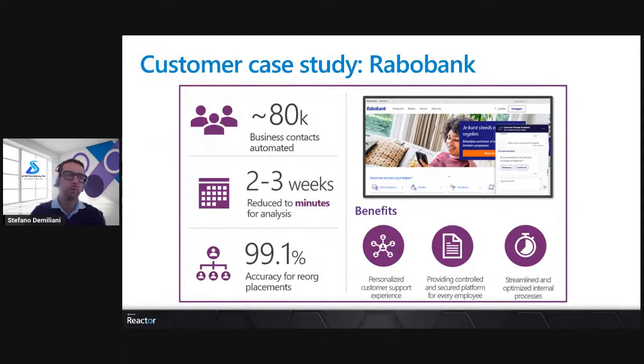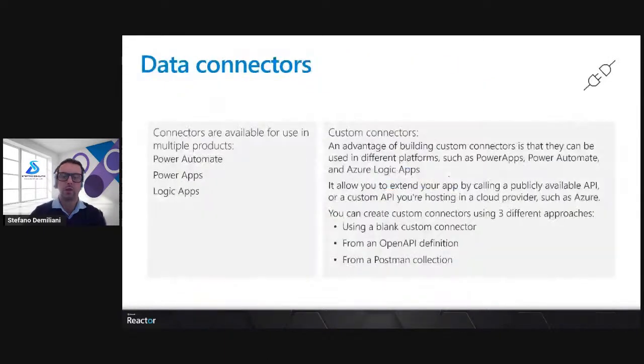The same is for Rabobank. Another use case that I think is worth mentioning. Rabobank has enriched all its processes by using Power Apps, and with Power Apps they have moved to the cloud a lot of internal business processes, and now they are used to minutes times of analyzing data, centralizing data, and then providing customer support experience and so on. So with Power Apps, they have totally modernized their business.